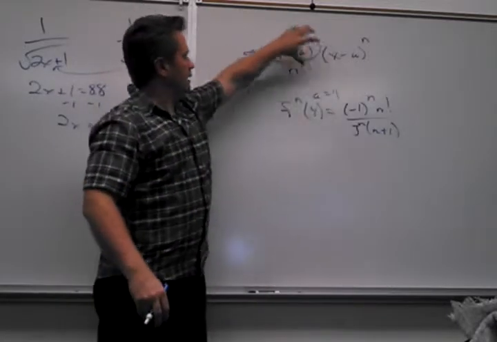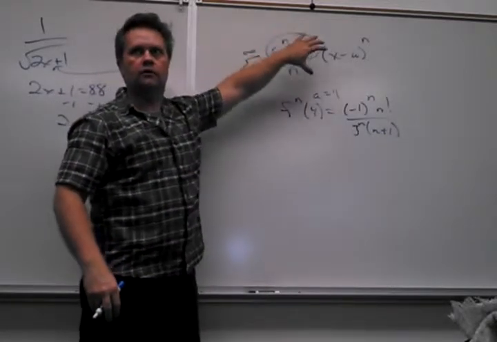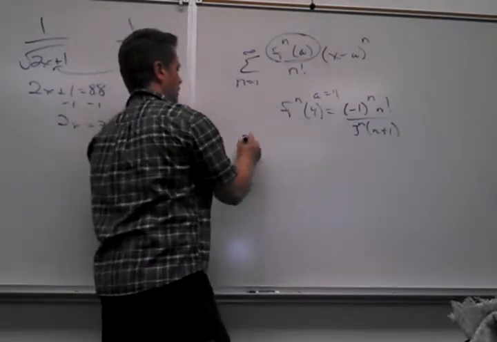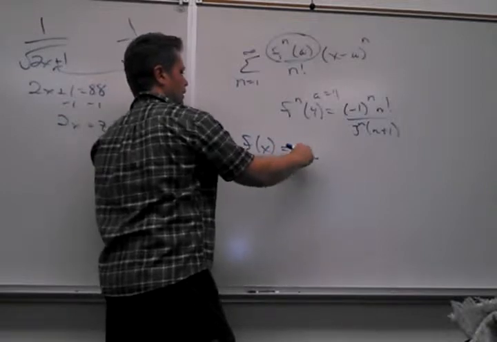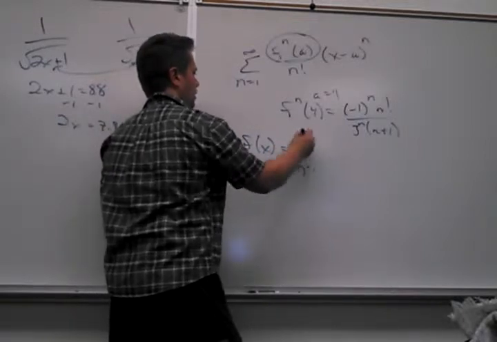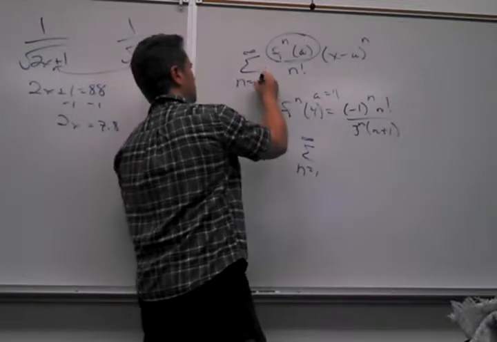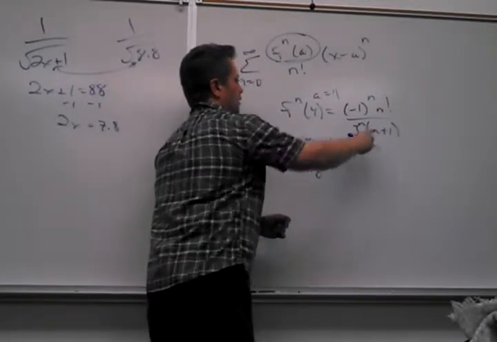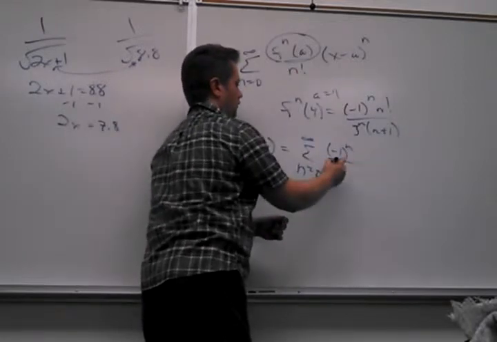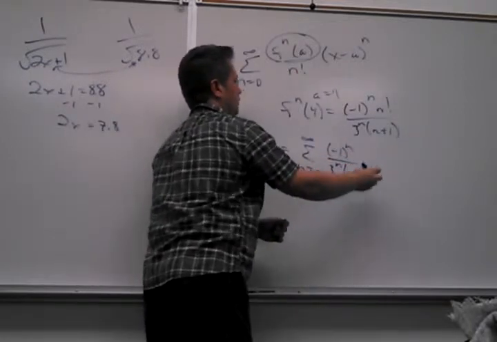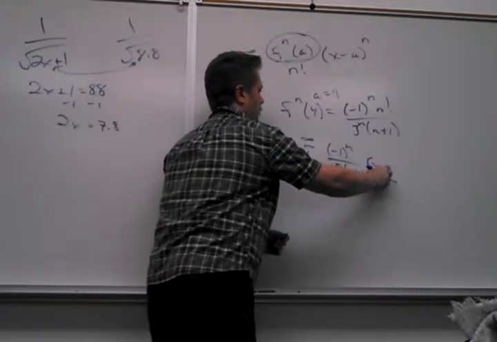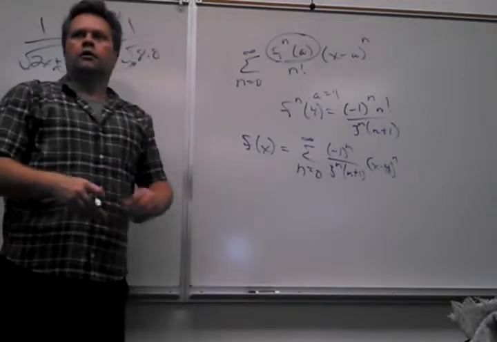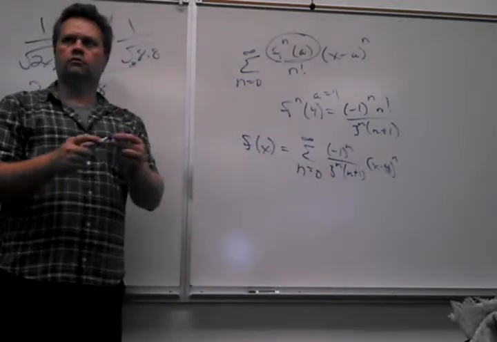So when you plug that in, what's the nice thing that's going to happen there? The n factorial is going to go away. So then f of x in Taylor polynomial form would look like negative 1 to the n, the n factorial cancels, over 3 to the n plus 1, times x minus a, and what's a? 4. Now just attack that with ratio test.